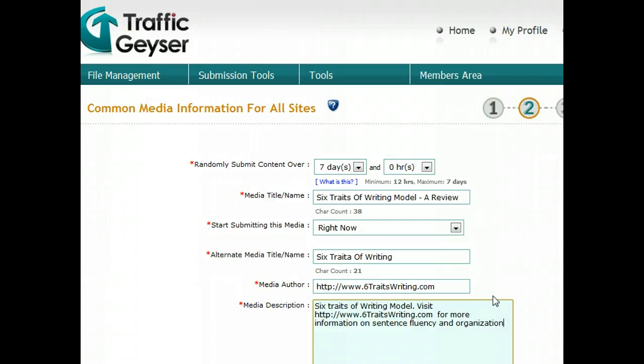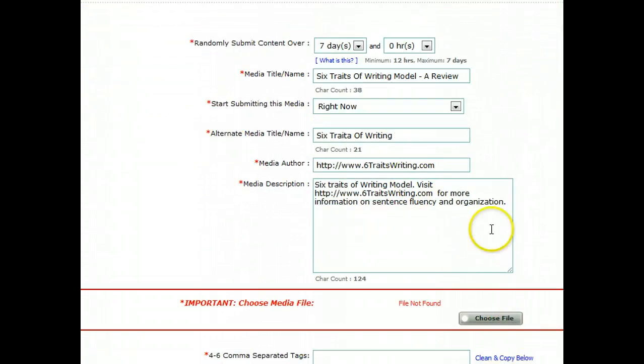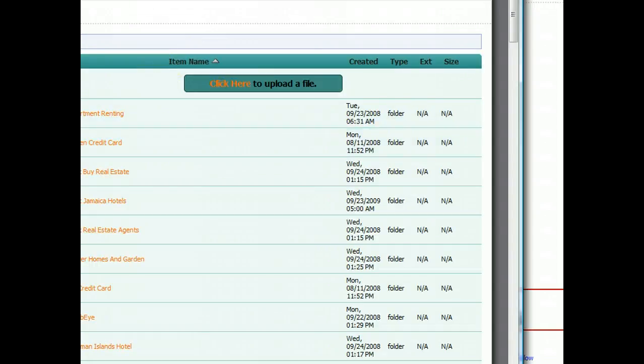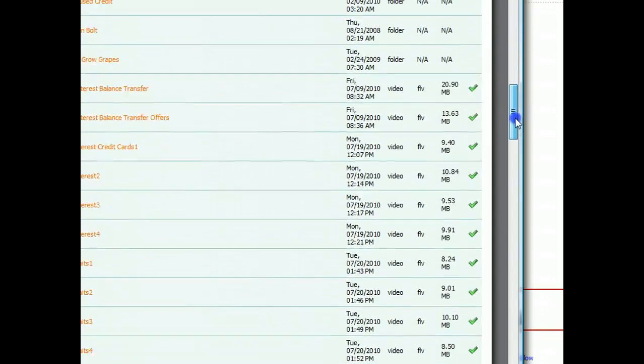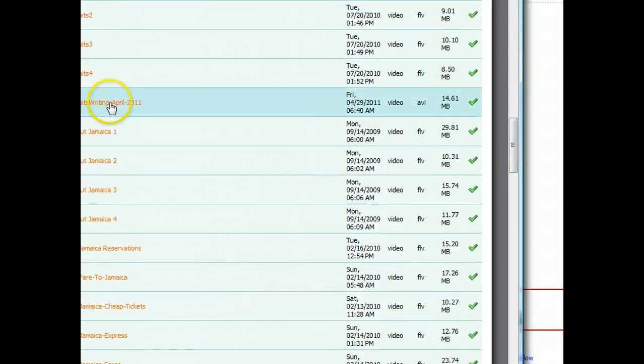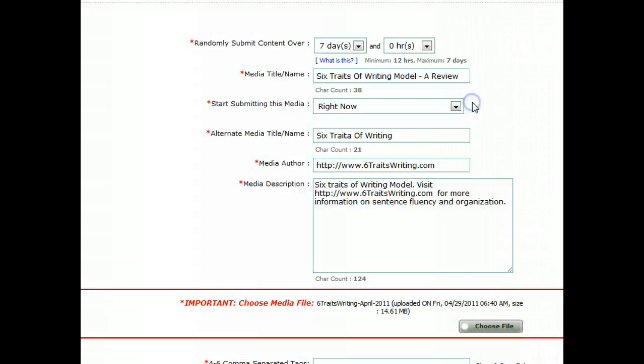Now, the reason why I did that is because those two are key aspects in the 6 traits of writing, right? So now that I've done that, I'm just going to go ahead and click on choose the file. It carries me here, and I knew I left it on the desktop, so I'm going to go here, find 6 traits writing 2011, and check this box here.